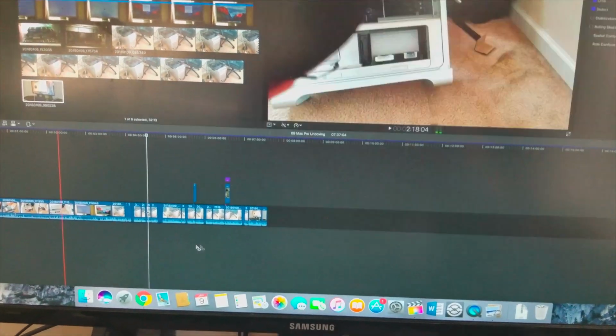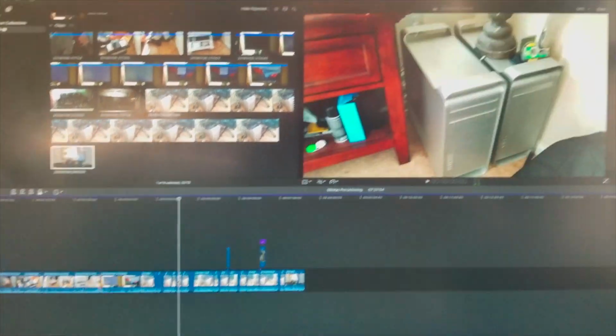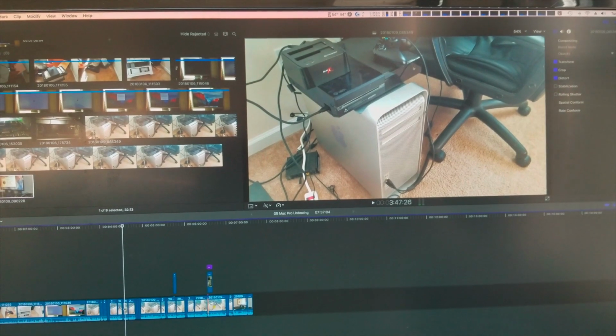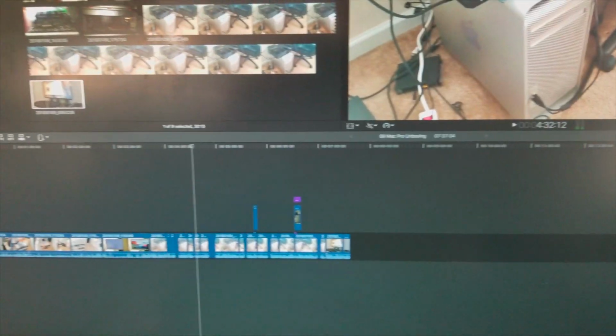Alrighty, one last clip. Check this out. This is 4K, unrendered, and it just flies right through it. Check that out. So this thing is really, really fast. Like I said, 8-core, 3.46 gigahertz. This thing is a beast.